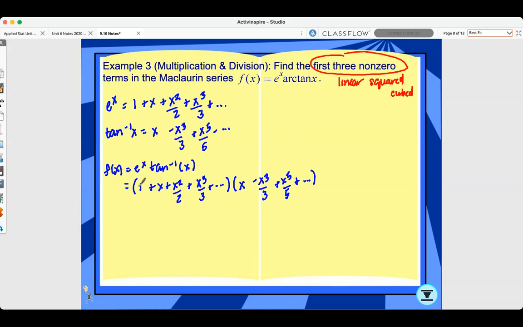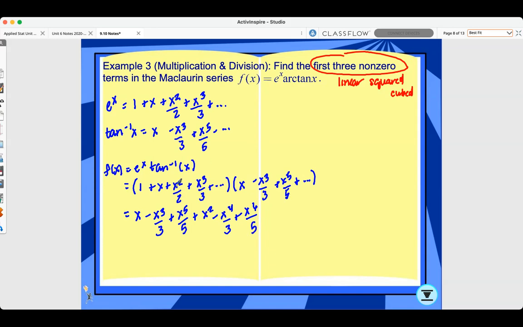Okay, so what we would do is we would take 1 and multiply it by these two. I know I don't have to multiply 1 by x to the 5th because I don't need my 5th power term. So here you would have x minus x cubed over 3. Then, just for the sake of this, multiply it by x to the 5th over 5. So I have plus x to the 5th over 5. Then I would take x and multiply that through, and I would have plus x squared minus x to the 4th over 3 plus x to the 6th over 5.